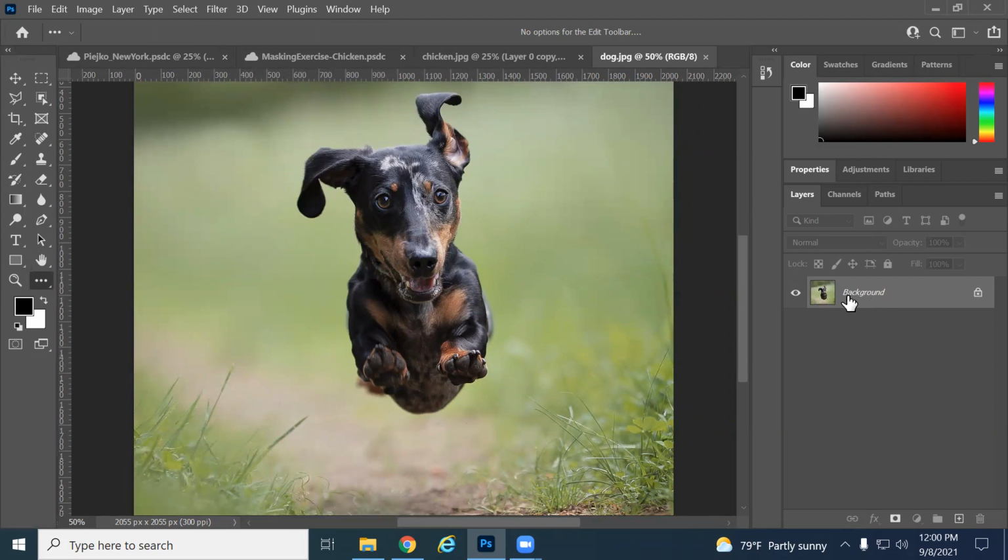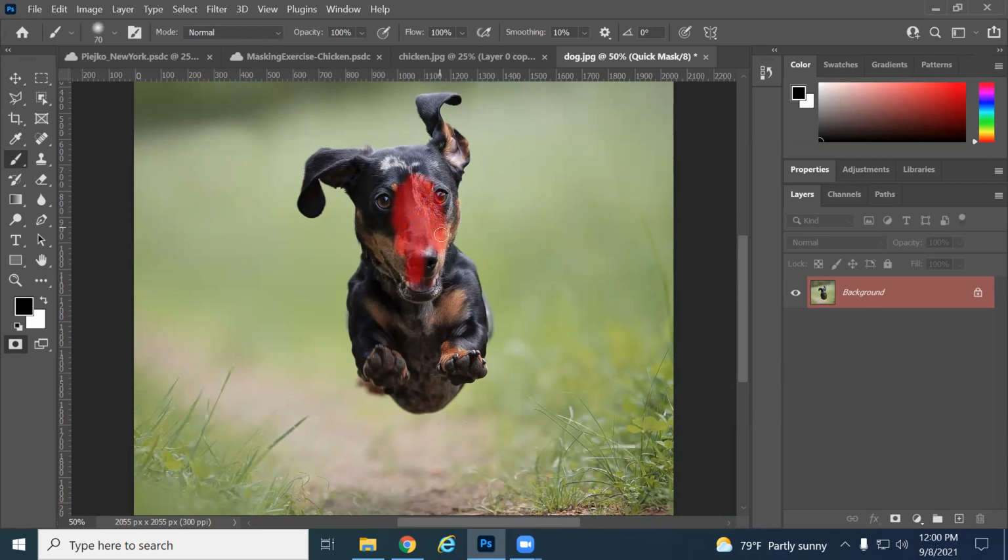Okay. If I have this selected and I click on this thing, this is called a quick mask. And if I use my brush tool and I start to paint, what this is doing is painting everything red. For right now, we don't really need to do this because the object that we're going to be trying to cut out is pretty well separated from the background. So there's actually a tool that we can use to do this. However, sometimes we do have to spend that time and energy to mask out an area. That way we can select it out. So if we look at what I'm doing here, I'm just going to go really quick around the doggo's head.